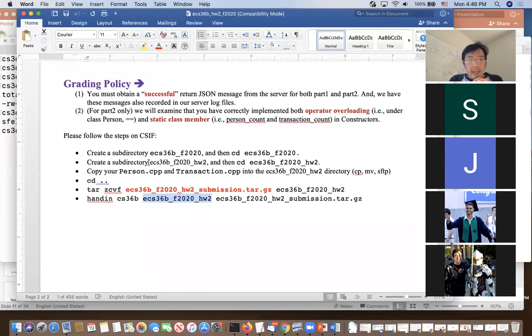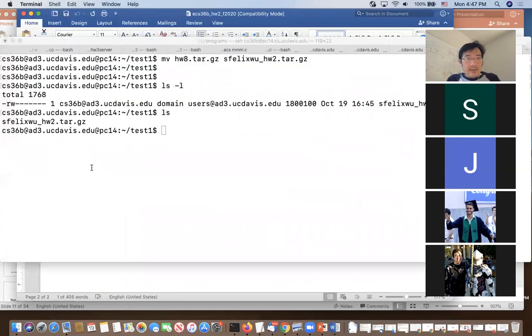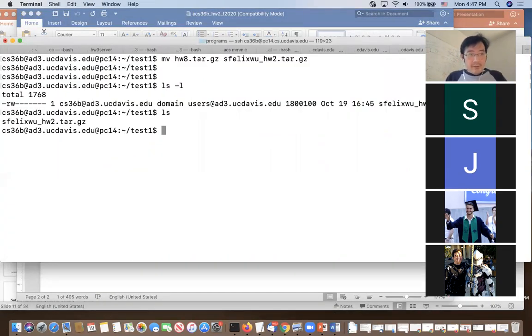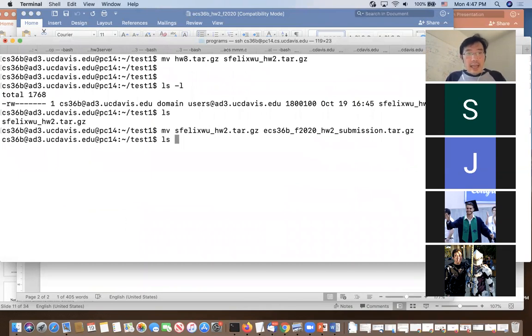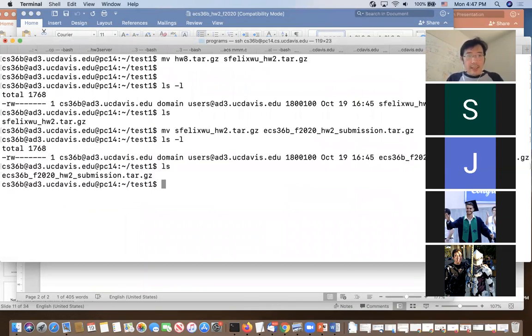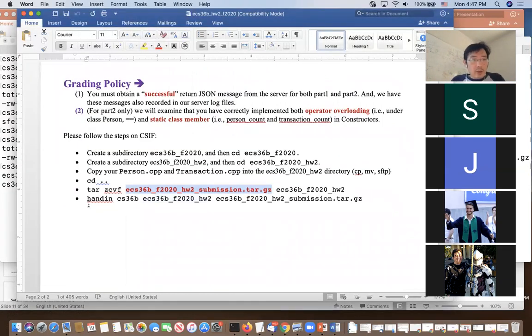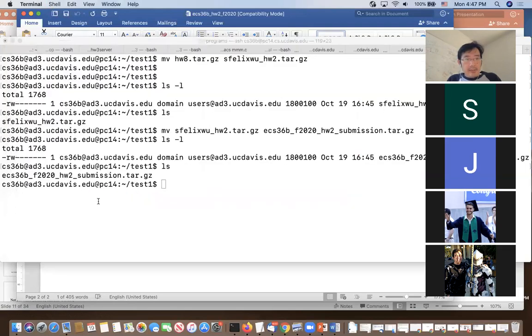I asked you to make a file called ECS, so let me make exactly this file. Move sfelixwu to this file. Now I actually have this file, assuming that's my homework assignment, and now I'm going to do the hand-in. I will just copy this line.